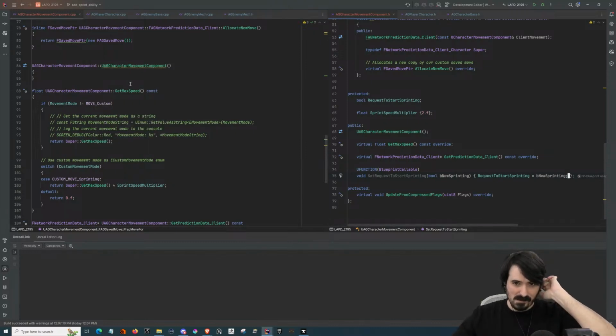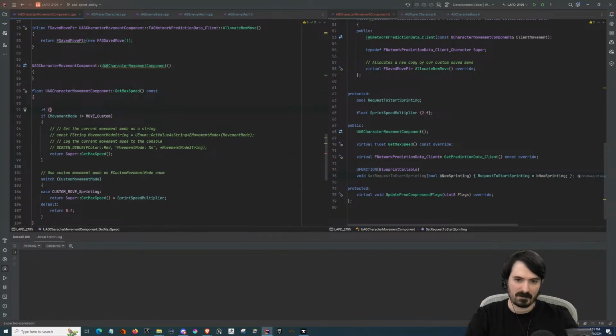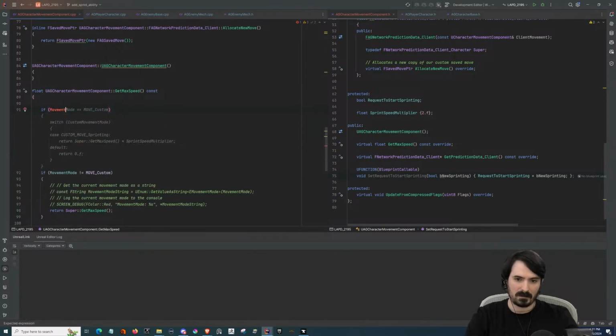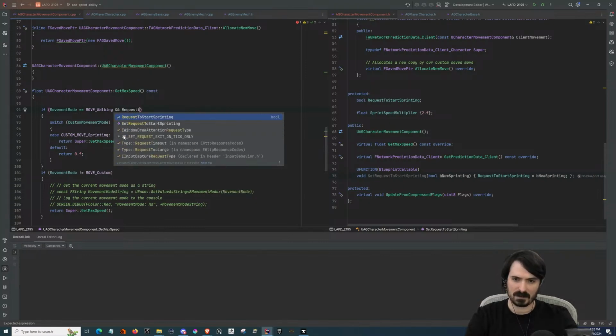Then in GetMaxSpeed, we say if movement mode equals MOVE_Walking, and request to start sprinting.